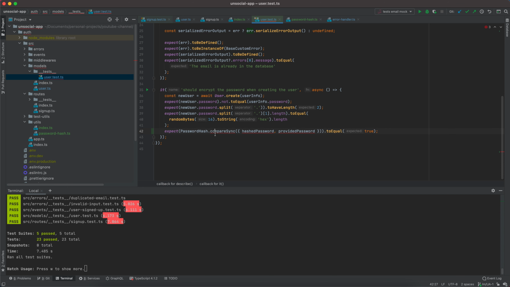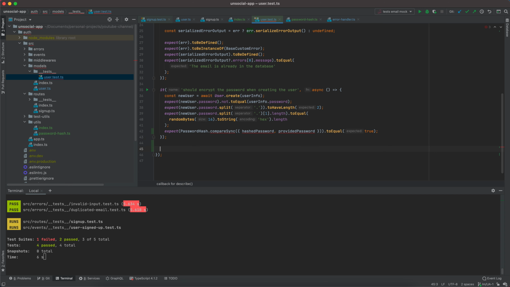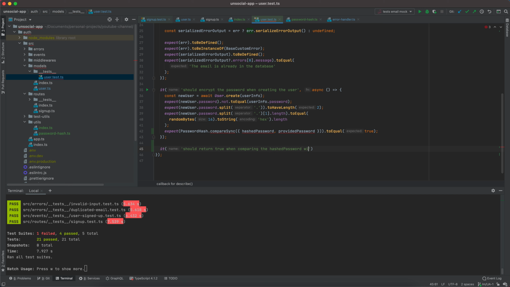So I would expect the compare sync between the hashed password and the provided password to equal true in this case, right? So maybe I even move this to another test because I think this would make sense. It should return true when comparing the hashed password with its original provided password, right?